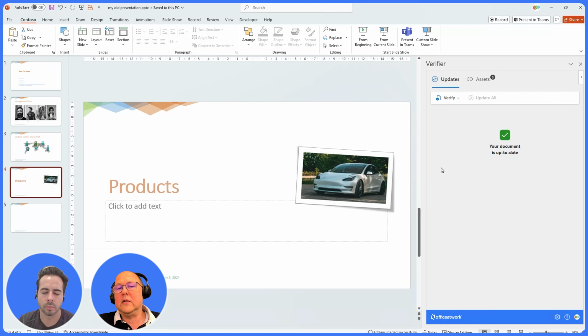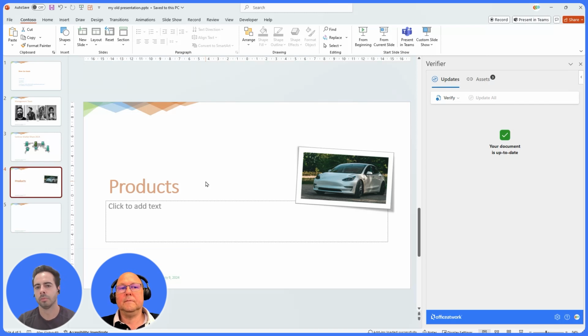It will auto update anything that's set on automatic, and it will ask for updates for anything that's set to optional. Okay. So if it's set to manual, then it's up to the user to decide, even if the content in itself is an automatic update? Yeah, if he sets it to manual, the add-in will not launch. Not even in the background, which means your presentation just stays as it is. It's never going to be touched. You manually have to say, verify it now. You have to launch the verifier to get it checked.